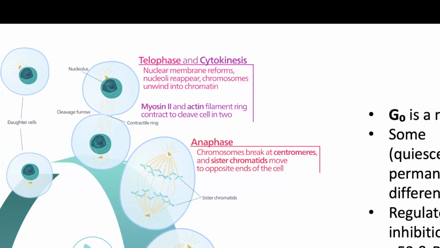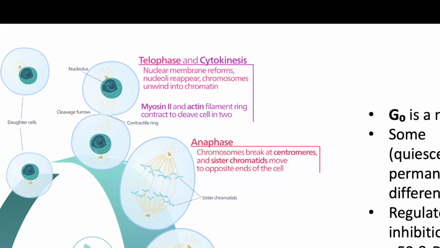Centrosome is also duplicated. In the gap 2 phase or growth 2 phase, cells grow some more and prepare for the mitotic phase, which is the early prophase. So there is nuclear membrane, chromatin, nucleus, doubling of the DNA has already happened, the replication has already happened. Then comes the prophase where the chromatin is condensed, nucleolus disappears. Prometaphase, when the nuclear membrane is completely gone, the kinetochore is attached to the spindle molecules and microtubules, right? Then comes the metaphase or the mitotic M phase, where the chromosomes are aligned on the metaphase plate.